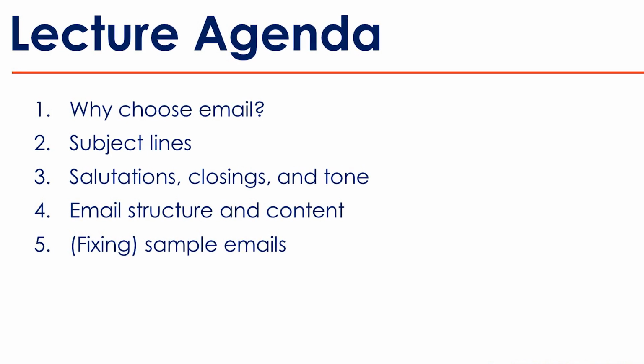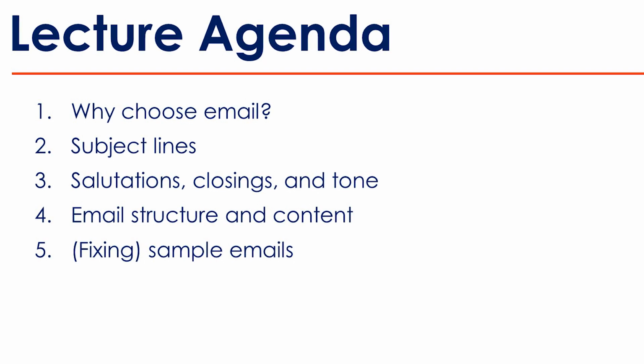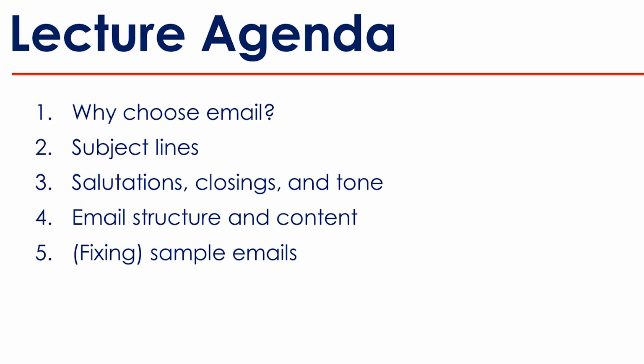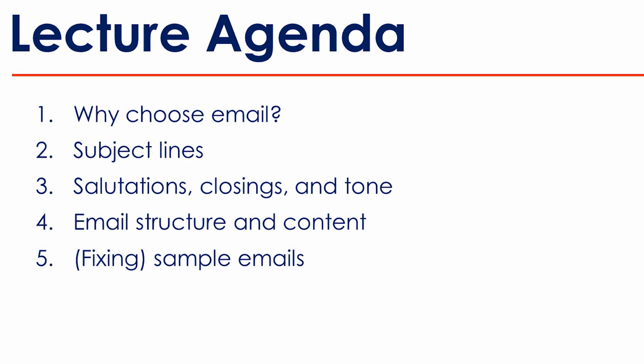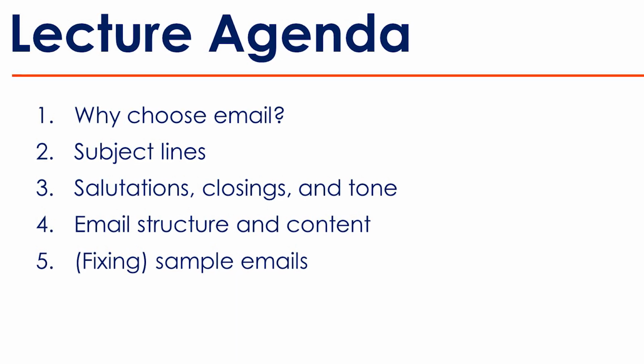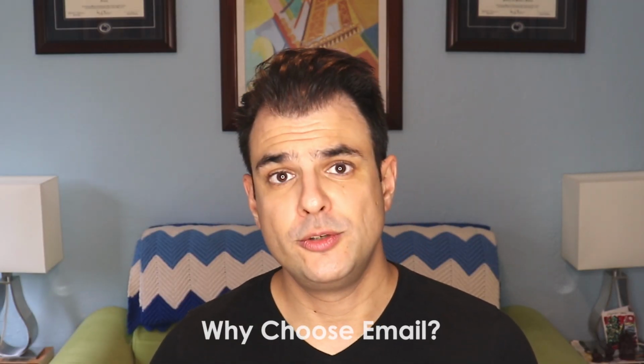Third, we'll talk about salutations, closings, and tone in email. Fourth, we'll talk about email structure and content. And finally, we'll look at some sample emails, some bad sample emails, honestly. We'll identify their errors, and then we'll try to fix them. So let's start by discussing why you should choose email.